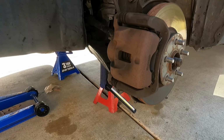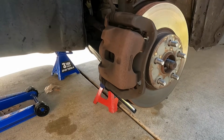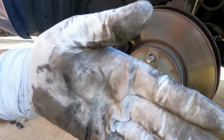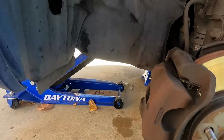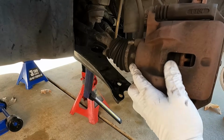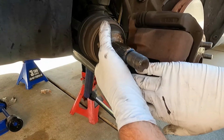Now here's a little bit of a trick. I'm going to turn the wheel to the right because that's going to push our tie rod end over. Now I turn the wheel to the right so that this tie rod will push outward a little bit, and now we've got a lot more room so we can push that axle out. So really that's all we need to do is kind of push in on the axle and then swing this out a little bit. And there it is.